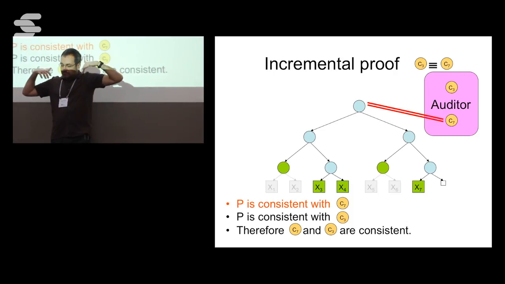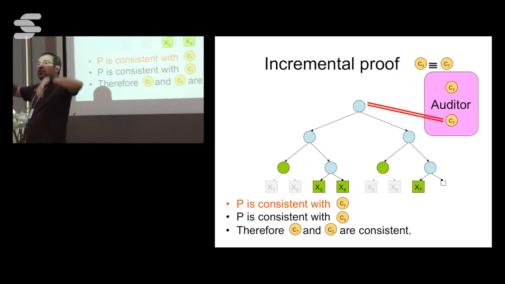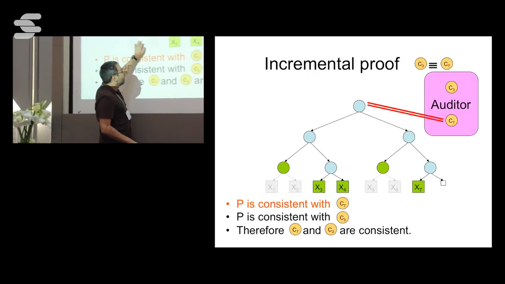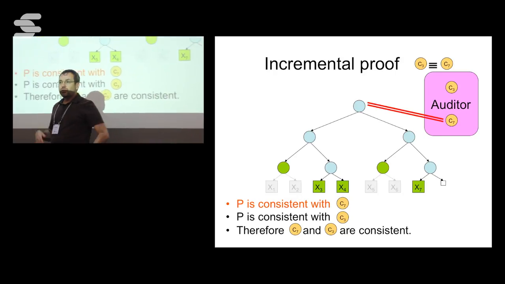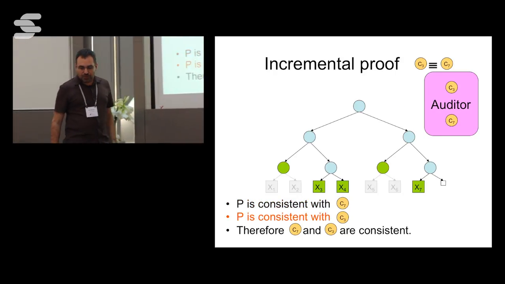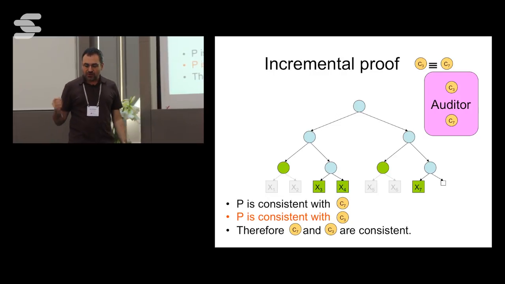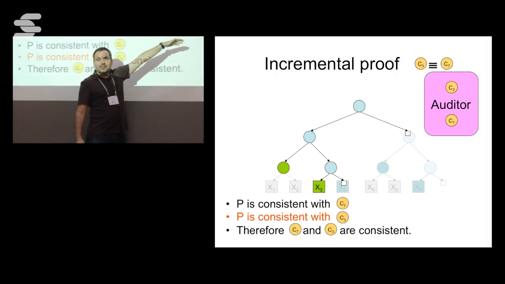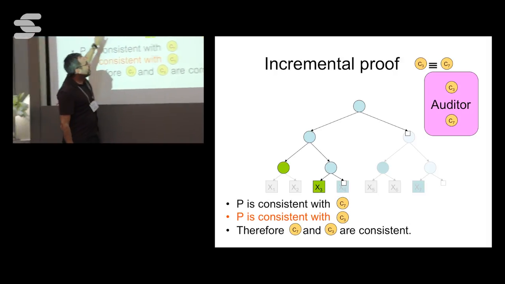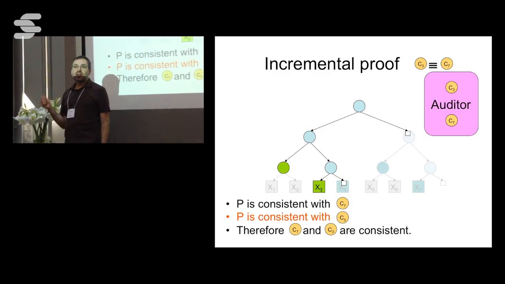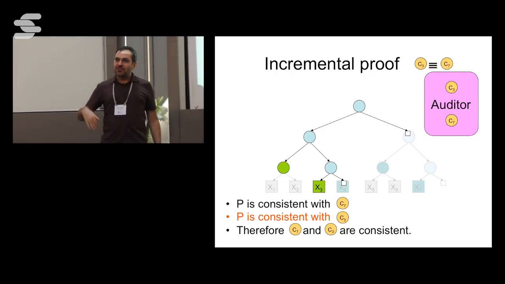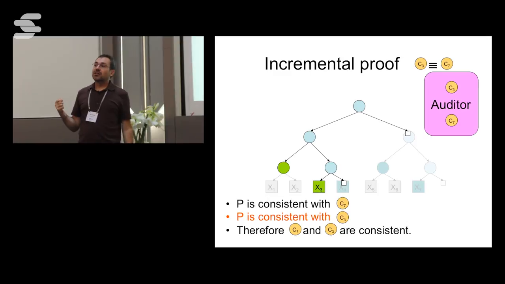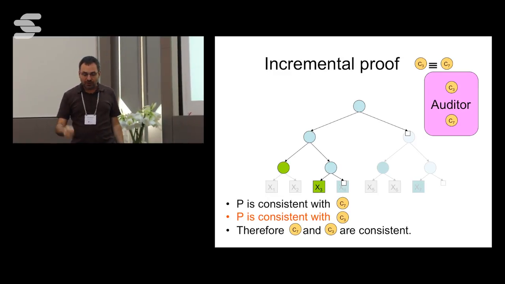So proving C7 is easy if you send along these green nodes. Then the auditor can hash their way up the tree and generate something equal to C7. So far, so good. And the auditor didn't need to see these. The auditor didn't need to see those. So there's some efficiency gains here. But how do I generate a proof that's also consistent with C3? Well, I can ignore all of that stuff. And instead, you gave me X3 and you gave me this hash. That's enough for me to recompute the root at time three. And if given that set of green nodes, I can compute C3 and I can compute C7, then I'm pretty confident that the tree is consistent and the proofs are consistent.